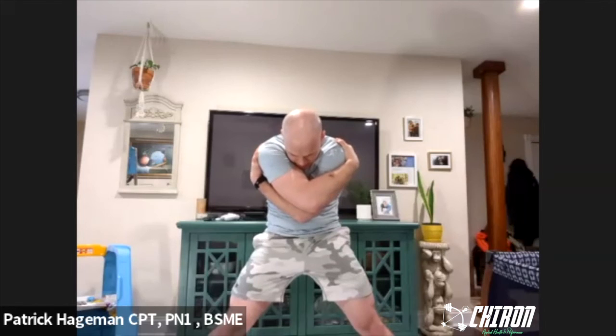So you should get a lot of inner thigh sensation just in this position. From here, let's find that hug. So the shoulder blades drop into flexion, one vertebra at a time. This is your cat-cow. Right, all the way down, pull yourself into flexion with those ab muscles that you just found.